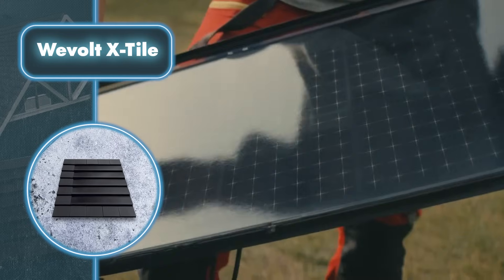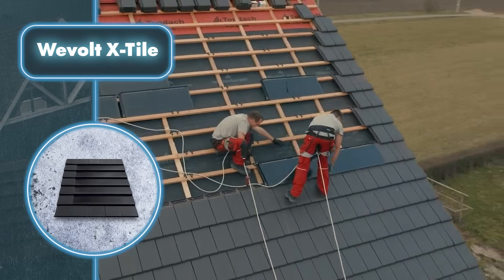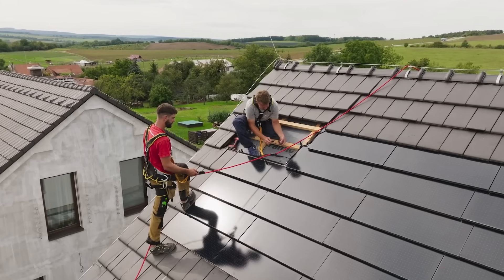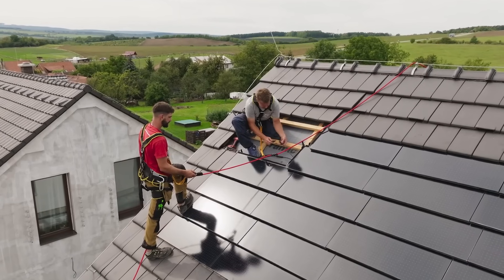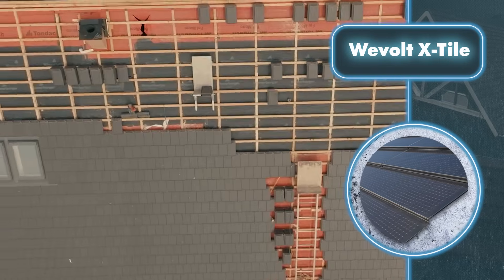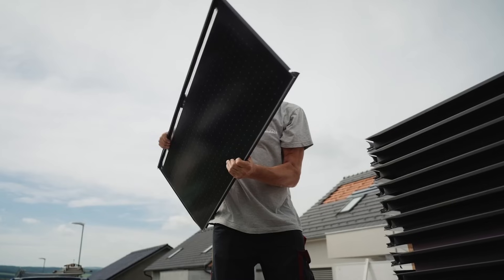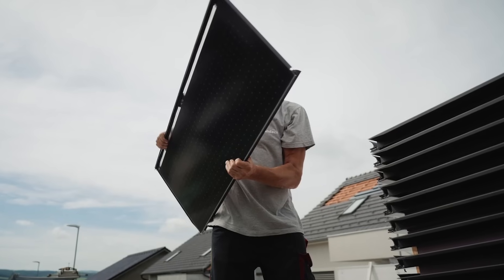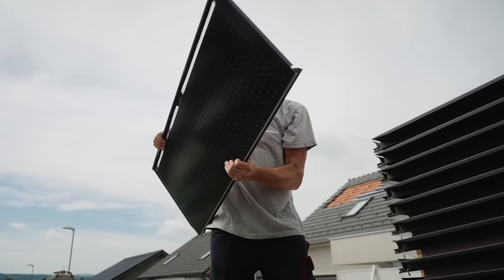The idea is to cover the entire roof, generating enough energy to power all household appliances. Style alongside good performance is great, but it's even better backed by durability. Thanks to the frameless design and glass back, moisture and dirt can't seep beneath the panels, ensuring a longer lifespan. The top part is made from tempered double glazing, so they can withstand hail, rain, snow, wind, fire, and even impact from fairly heavy objects.